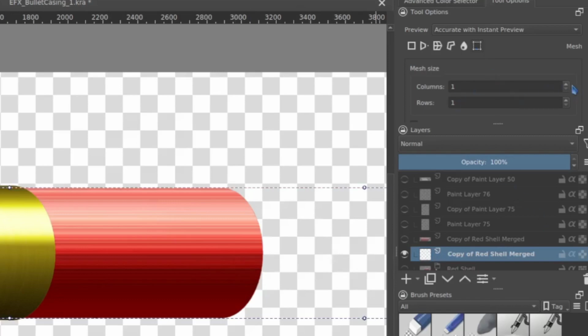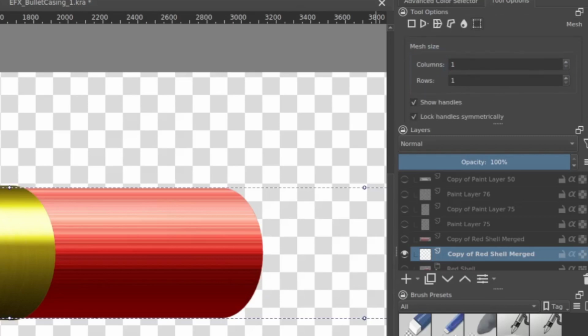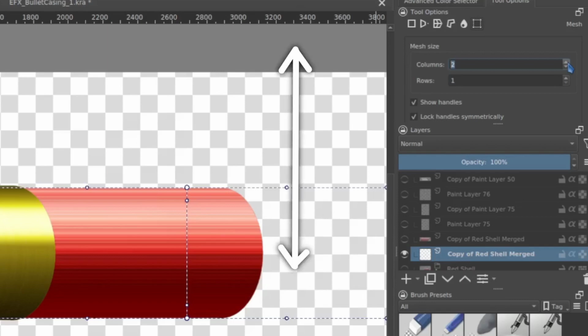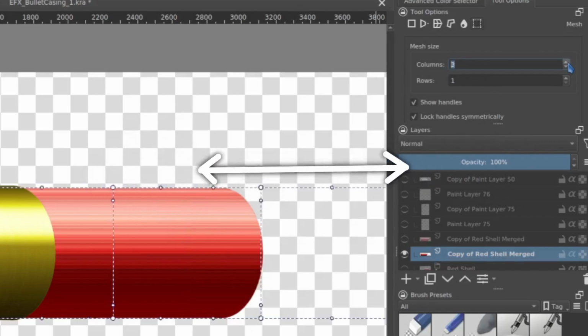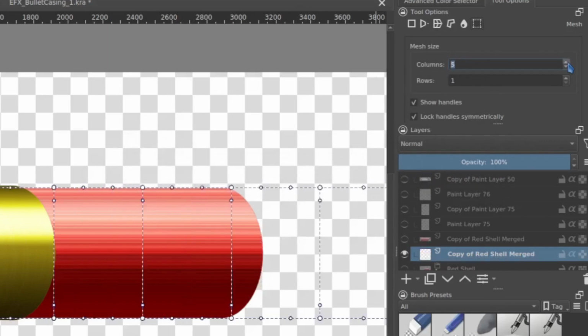I clicked on it. I'm going to increase the mesh size. Basically, what we're going to do here is make a grid that we can adjust. So I'm going to step up the columns, and for quick explanation, you'll see it as I come into play here. Columns are going to be the vertical, and rows will be the horizontal. Okay, so that is how we kind of space that out. They don't have to be the same. They don't have to be equally proportionate. I can do more columns than I can do rows. Just understand where they're coming into play.